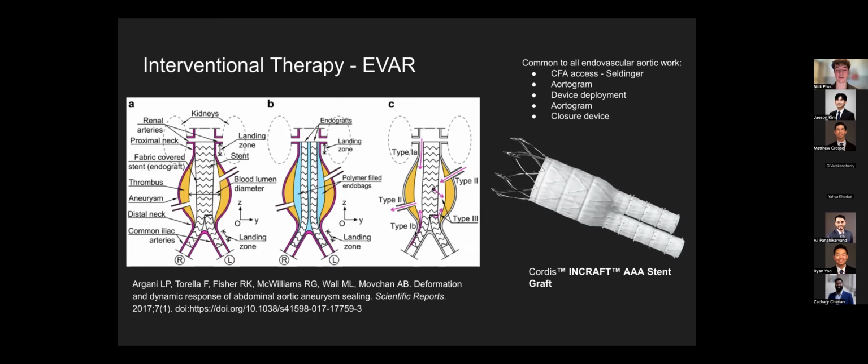Same thing can happen with type 1B. So if the graft isn't endosized or if there's severe disease affecting the common iliacs, then it's difficult for the graft to be flush with the iliacs. And as a result, blood can flow back into the sac. It could increase the size of the sac. And then once again, I mentioned how as the sac increases in size, then it increases the chance of rupture.